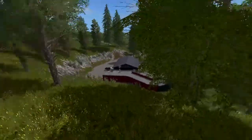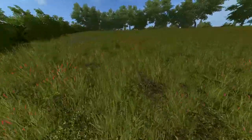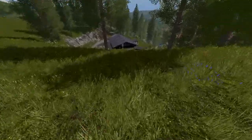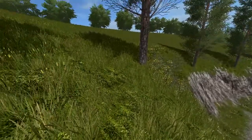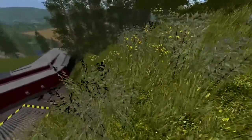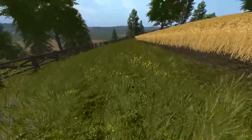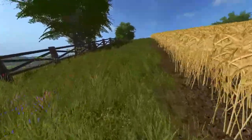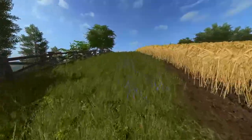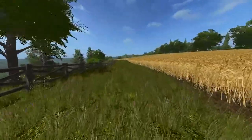Let's see if we can hop onto the fence here. So this little area here is ours as well. That's not scary at all though, is it? Yeah, I don't really want to be getting too close to the edge of that, in all honesty. So that could be interesting for us. Let's hope I'm a fairly good driver, hey. So I think we'll probably seed first, and then while that's growing, we can then harvest this field.